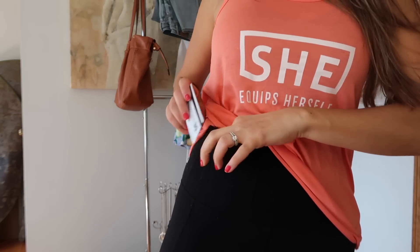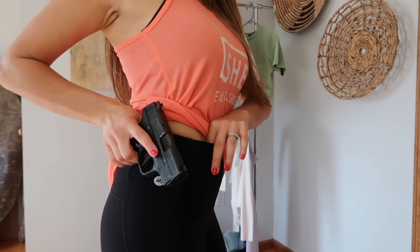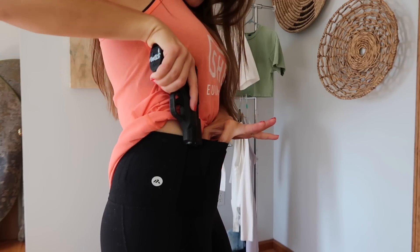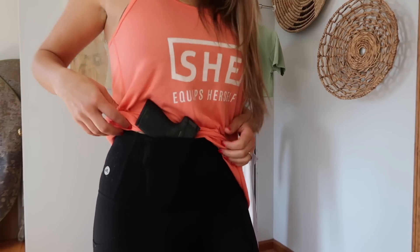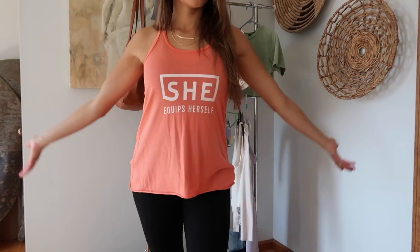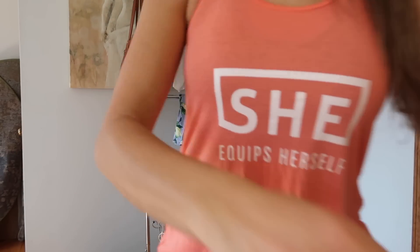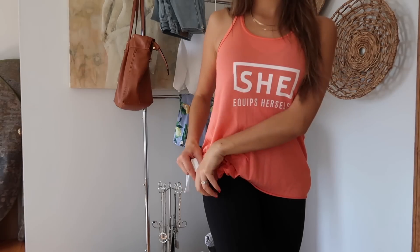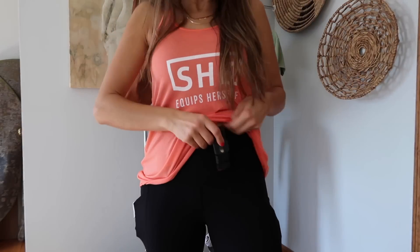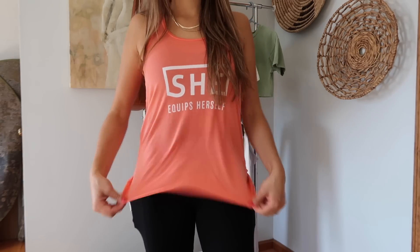To holster in these leggings, first get a card — like an old arcade card or any piece of plastic — and put it in the front pocket of the holster pocket, which guards your trigger. The pocket behind it is where your gun goes. I put the card in first, then take my gun and put it behind that card, opening the pocket with my fingers as I holster. Be careful not to flag your fingers — put the gun in between my fingers and push it into the pocket. You can see how tight it is against my body, then just put the shirt over it — voilà.